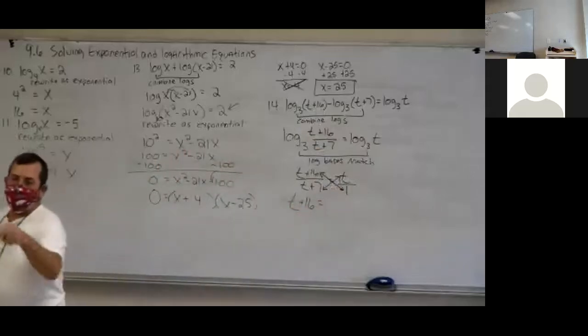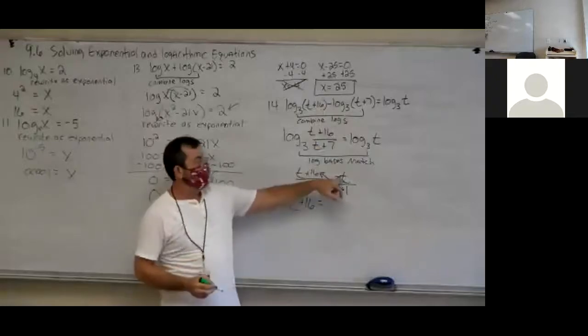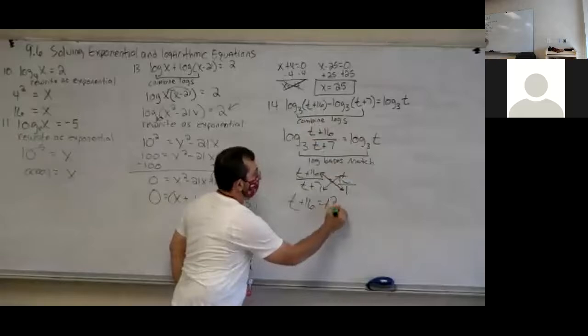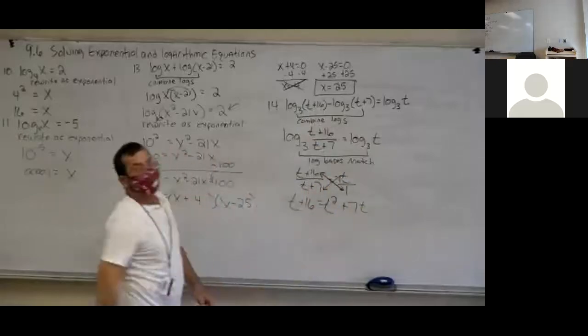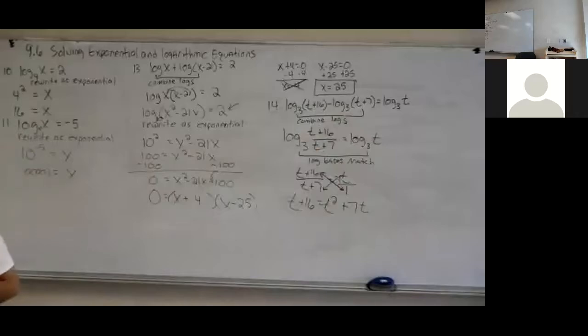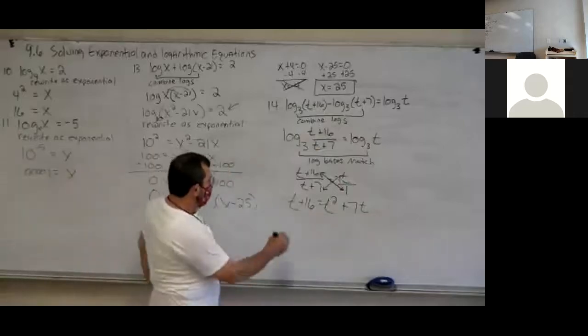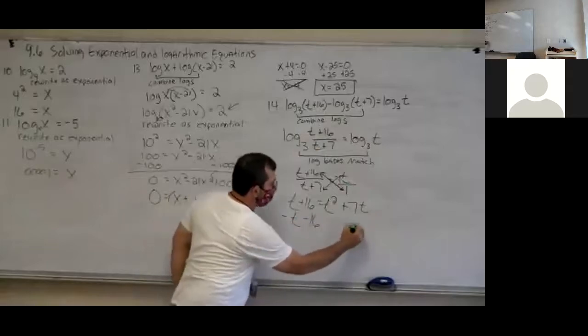Well, we're worried about the other product. t plus 7 times t. You got a t times t, which is a t squared, plus 7 times t is a 7t. So you'll see what's going on. I got another t squared in this, right? So since I got a t squared, all this has to be on one side equal to 0. So I'm going to minus a t and minus the 16 from both sides.